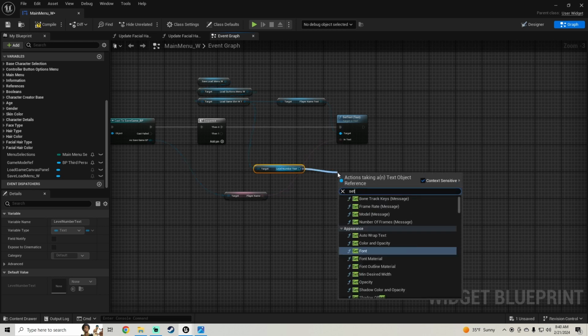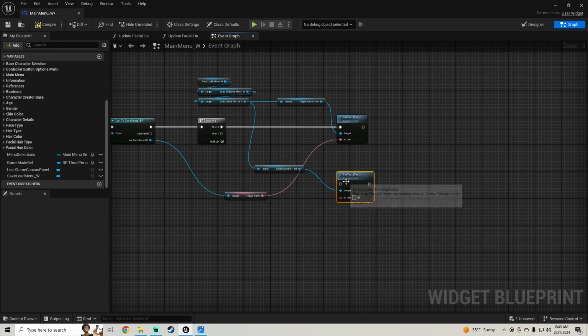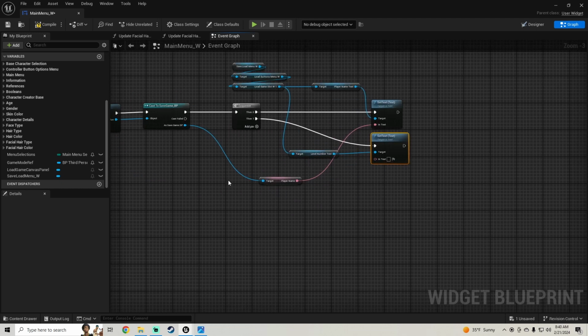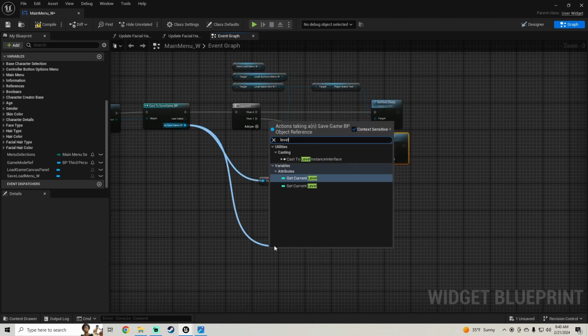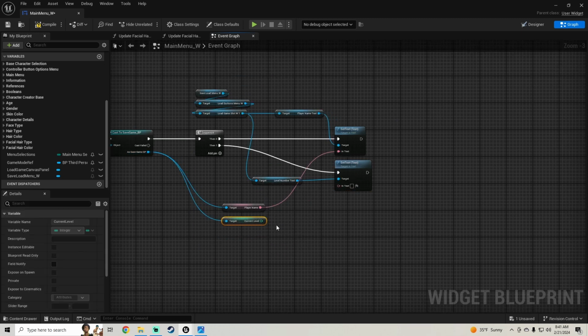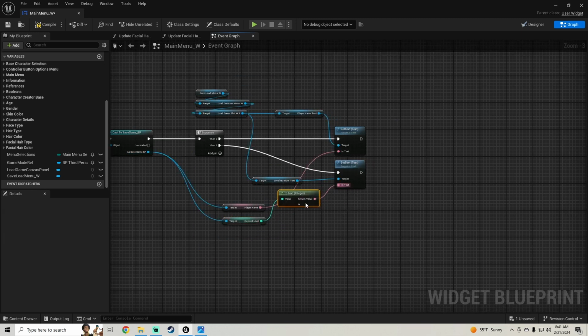We're going to set text and hook this guy up. And then we're going to get level, get current level. Just plug that in. Yep, that should work.